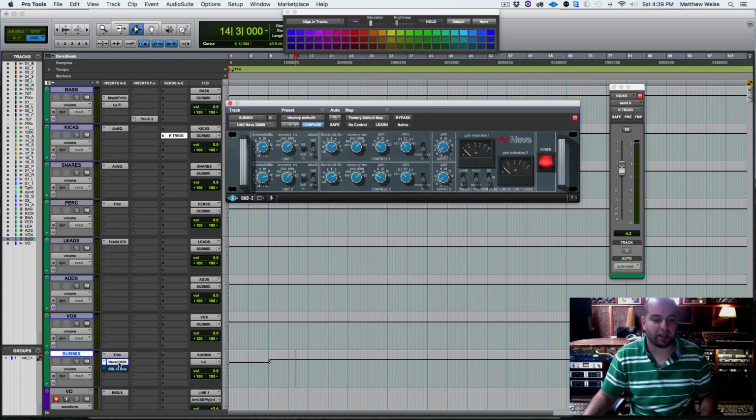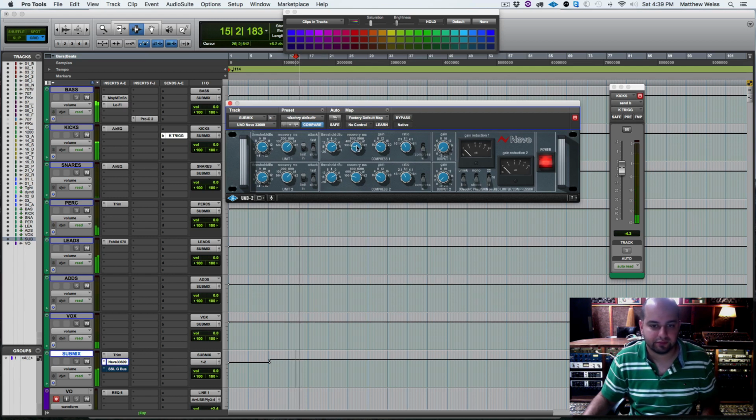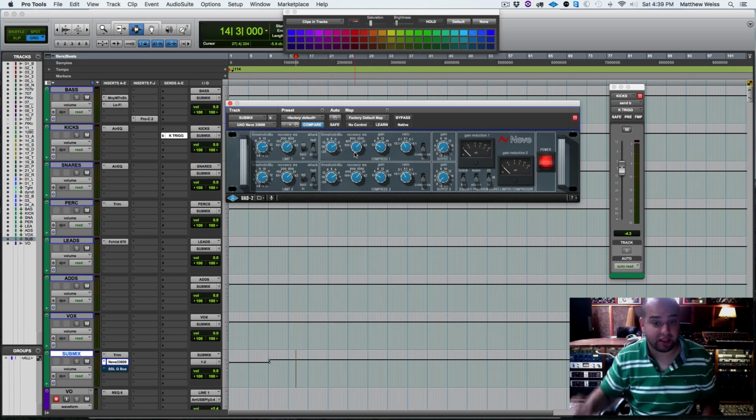Pretty easy to set up. I usually like the automatic setting, automatic 1. The other one that I'll tend to use will be the very fast setting. Like with the automatic 2 setting, it tends to be a little bit too slow for anything poppy. So usually I tend to use the faster stuff, either 100 milliseconds or the automatic.